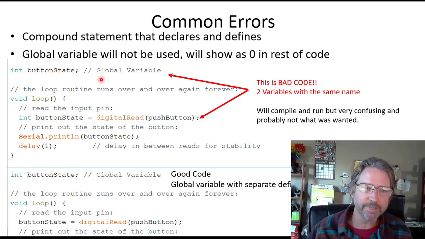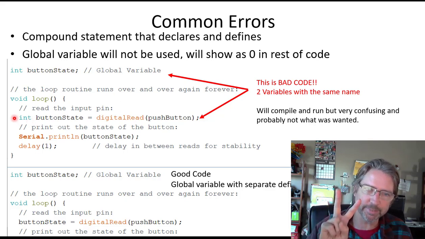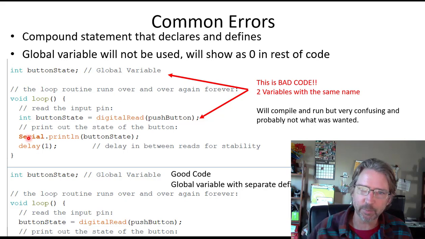What happens is they say, well, my other functions need button state. So I'm going to make it a global variable. So they declare it outside of the loop, variable named button state, integer button state. And then they just miss this, and they leave this code the same inside of their loop. What happens now is we have two variables named button state, and there's no problem with that because one's global and one's local, and local variables are always the priority.